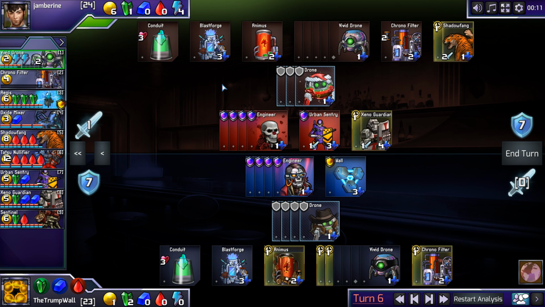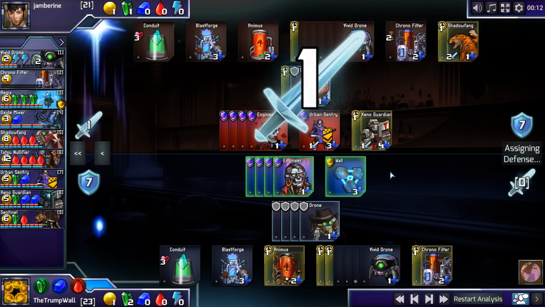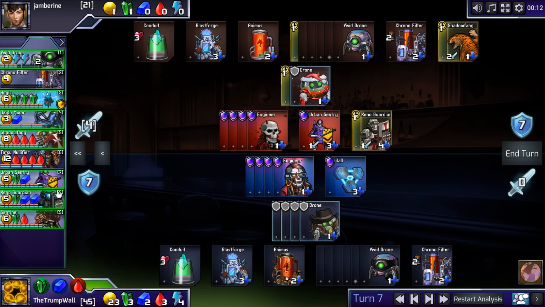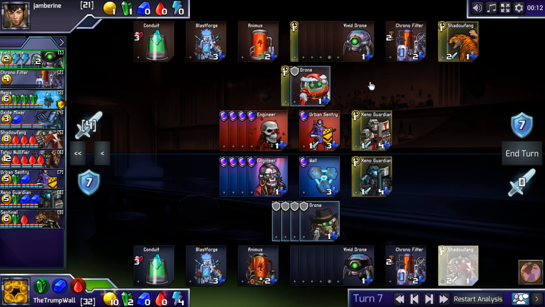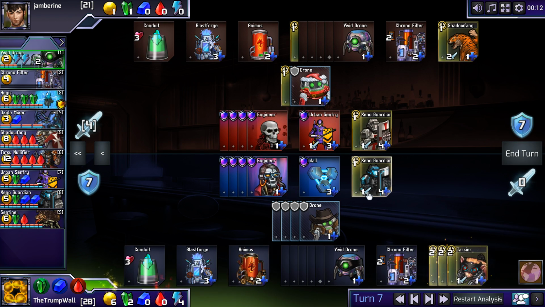What does opponent do here? Do they want the second blast forge? I don't think so. I think they just want the same thing they did in the other line I analyzed. And now, we can get the Xeno, we can get the Fang. Although, honestly, the Fang just runs into their Xeno. It might just be better to get 3 Tarsiers.